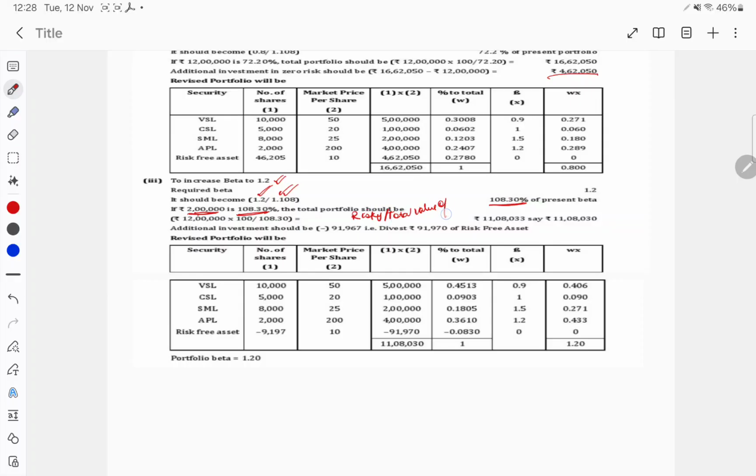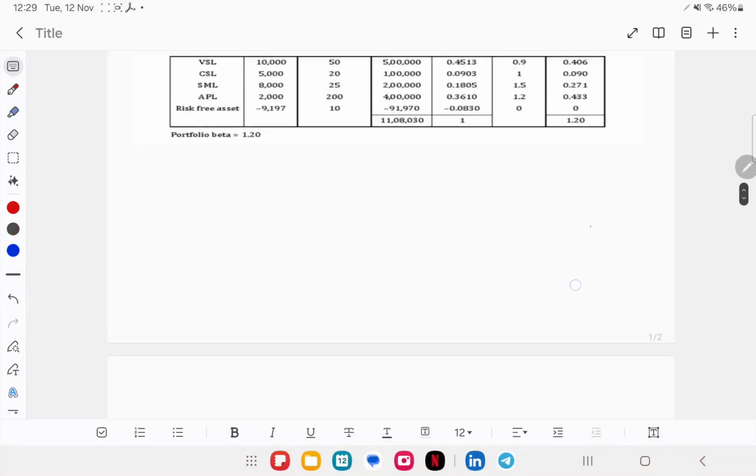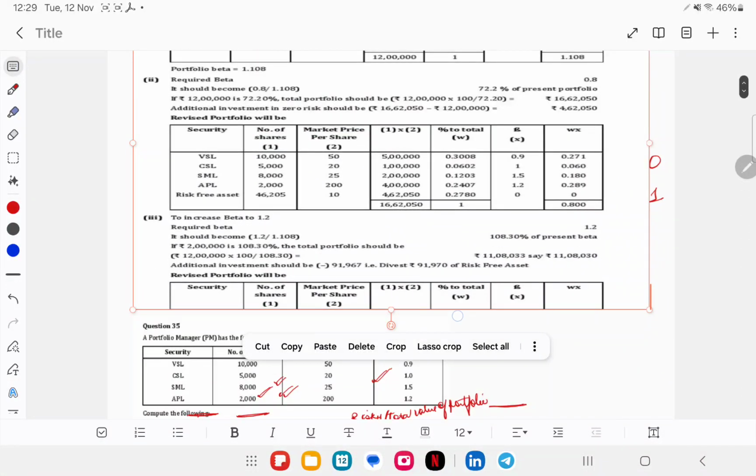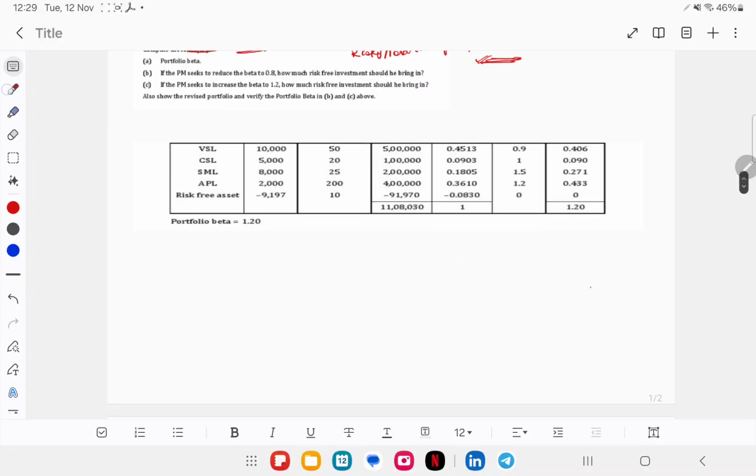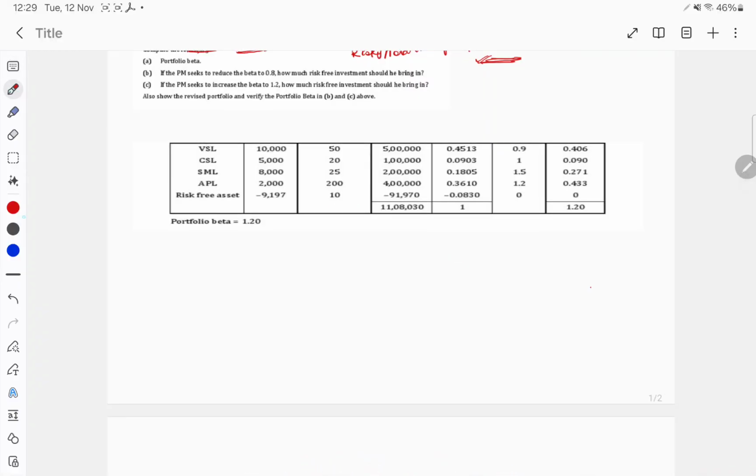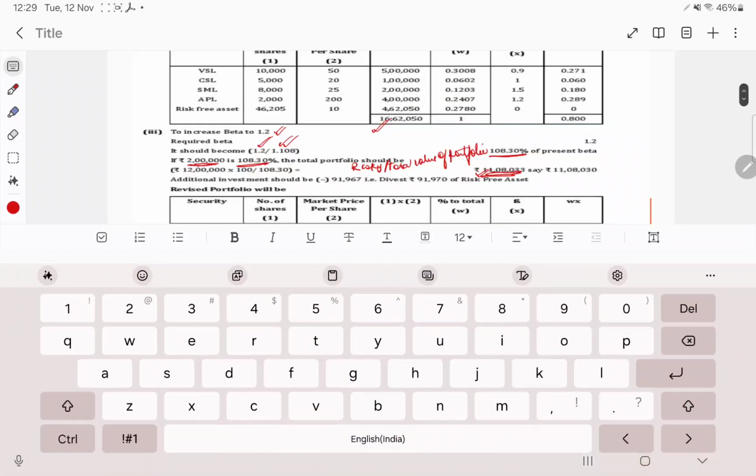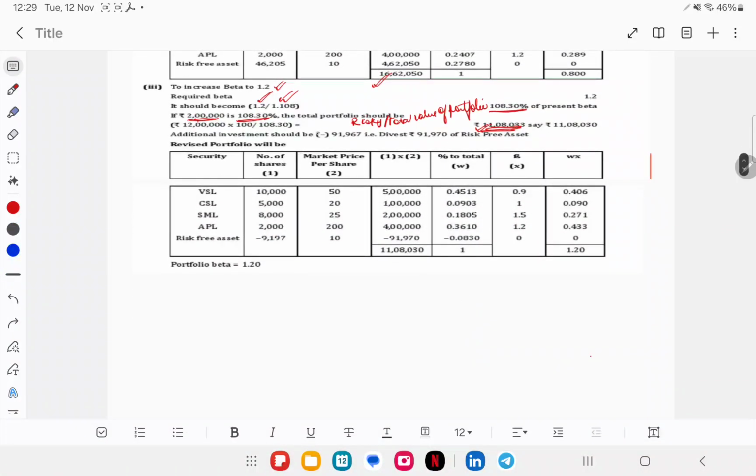Now how will you calculate the risk free portfolio value? You will deduct the market value given in the question, which we have calculated above, from the value of risky portfolio. It came to 12 lakh, as much as I remember. You deduct it with 12 lakh, and the final result which comes, in this case, will be negative.